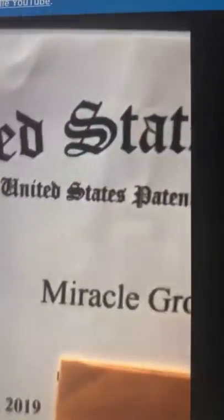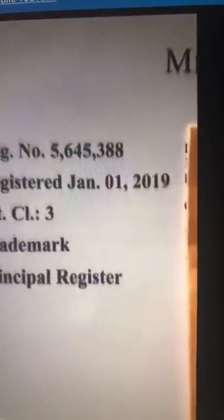I got my registration letter. See? United States of America, United States Patent and Trademark Office, Miracle Growth Water. Booyah, booyah, booyah!